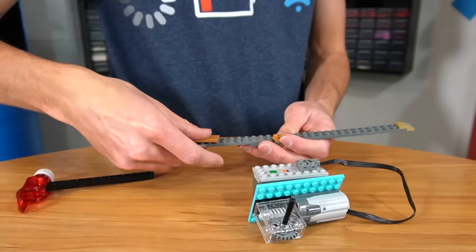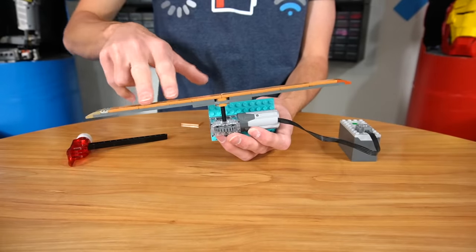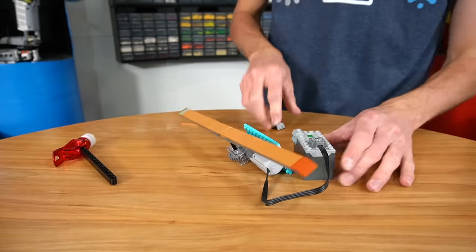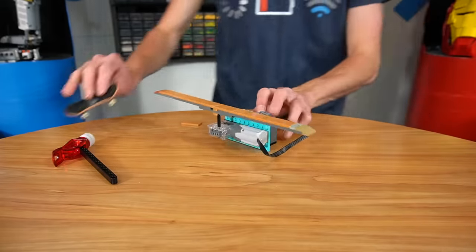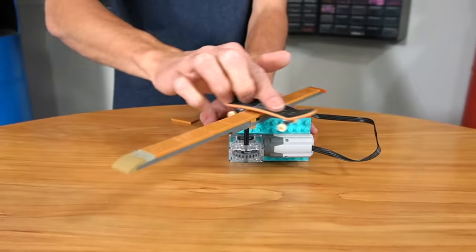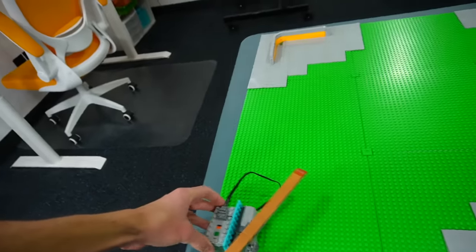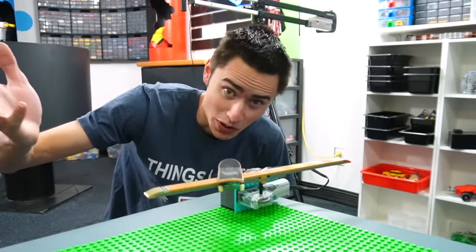So now that should spin the worm gear, which spins this, and this will spin that. Then we just put it on its side. This thing connects using brackets. So now we can jump up on one end, ride it all the way across, and get off on the other side. This is actually pretty fun if you get past the fact that I'm terrible at it. Now we can install this in the park somewhere, like right here towards the edge. We need more tiles here before we can do much, but it works.